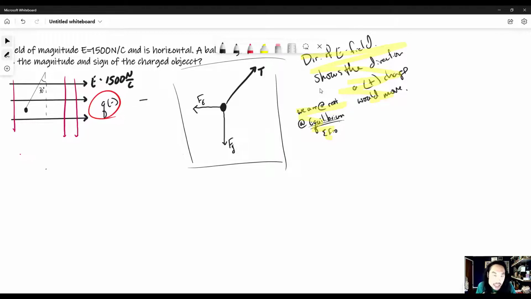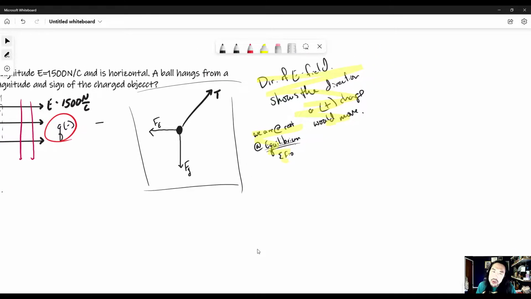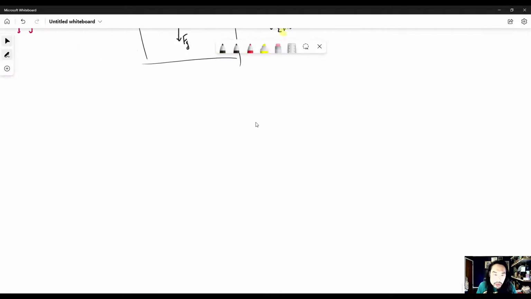Now the reason why I'm saying this is on your FRQs, for free body diagrams we cannot have components. We can only have real forces. Components aren't real forces, they're parts of the forces. And so I want us to get into the habit of not only creating a free body diagram, but on a separate image, a more useful image in my opinion, we're going to draw the free body diagram with the components.